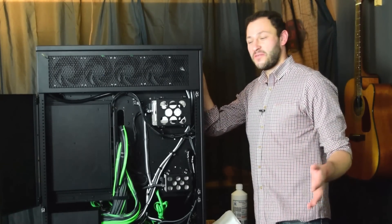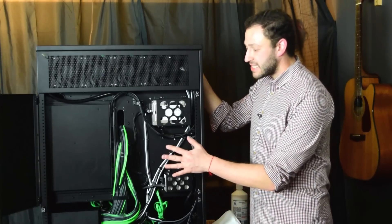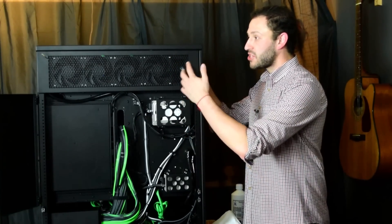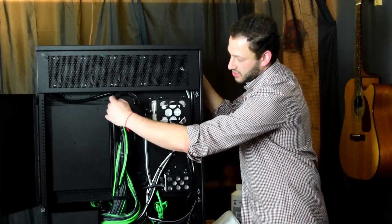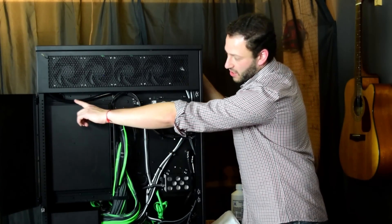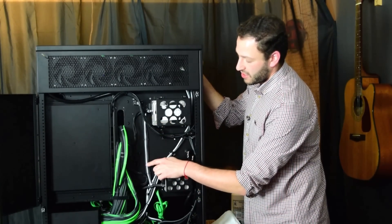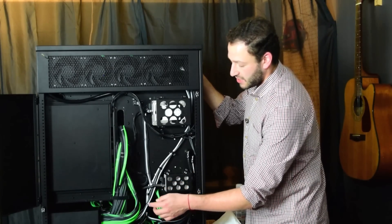As you can see, a lot of the mess that you witnessed in the system last time has now ended up on my workstation, but the good news is that this is looking pretty clean. A lot of the cables supplying power or sending information to the components up above are being routed here, and I tried to follow the path of the water as it goes down and up. These are the power button and USB hub cables that go to the motherboard, and I followed the path of the tube, so you can see there's some curvature there, but it still looks nice and neat.